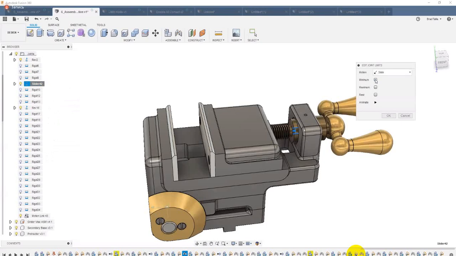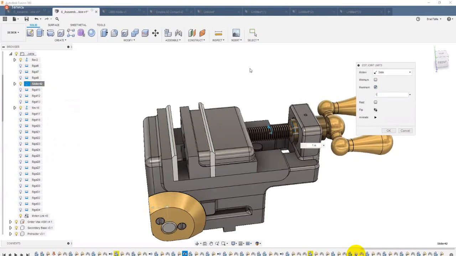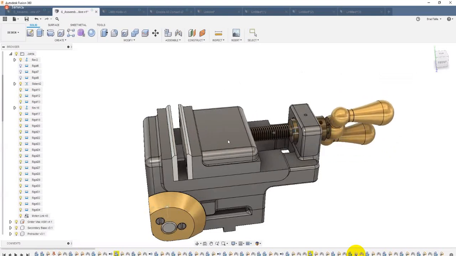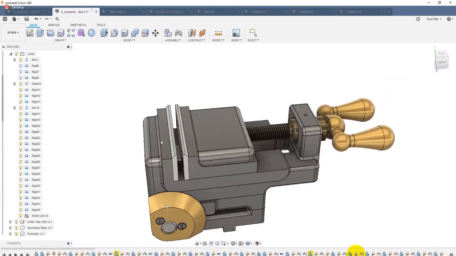And we have a minimum and a maximum. I'm going to activate the maximum. Let's just say we want our maximum to be 1. And now here's something I, again, don't like about this: it's only dealing with basically this one component. So you see the soft jaw doesn't move with it. But as soon as I say OK, it resets. I'll go ahead and drag to the left. And now you can see, even though I'm still dragging to the left, it can't go any further because we've set the limit to only go 1 inch in that direction.